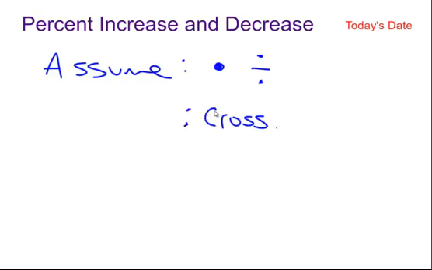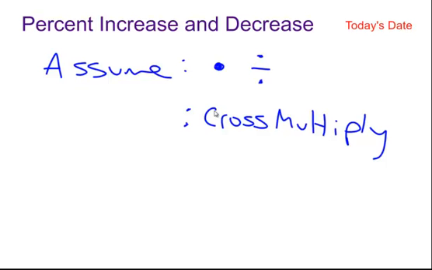Okay, a couple things first. I am going to assume a couple things, okay? I'm going to assume you know how to multiply and divide, so I'm going to use a calculator. And also, I'm going to assume that you know how to cross multiply to solve when there's one variable. If you don't know how to do those things, watch a different video and figure those things out.